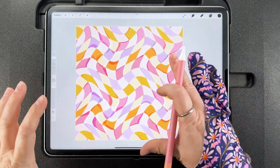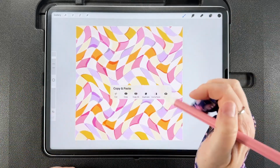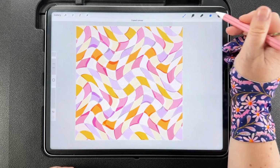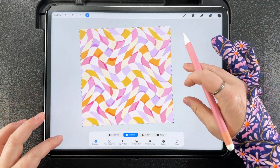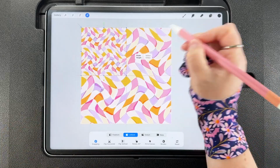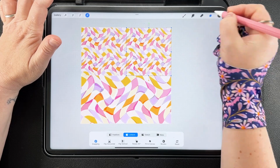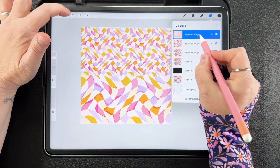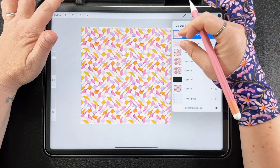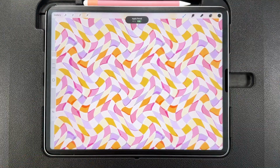So that will be our pattern tile that we could export. I'm going to swipe down with 3 fingers, tap copy all, swipe down again and tap paste, and then we'll put this in repeat and see how that's looking. So doing the same thing as before, making it a quarter of a canvas and then snapping it into each of the corners. And there we go, that's that cool wavy colourful geometric pattern there.